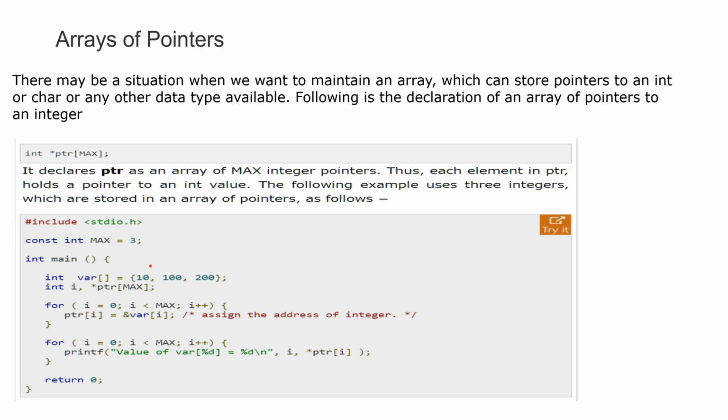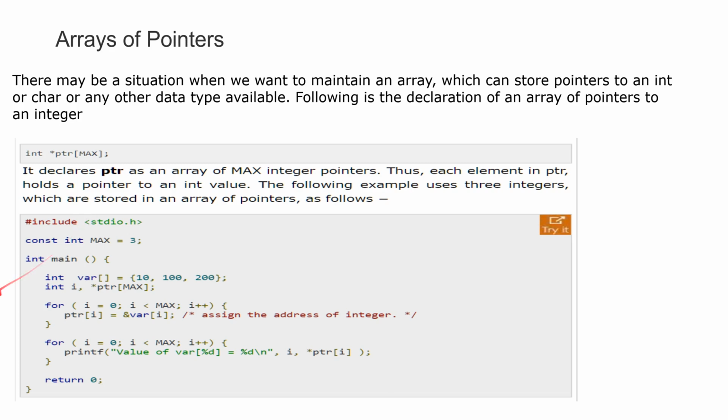Arrays of pointers. As I mentioned earlier, arrays can store any data type, and sometimes you'll want a collection of pointers. This might even be an array of pointers to other arrays, or it might be an array of pointers to individual ints, or even a mixture of them because they're the same data type under the hood. So this is how you declare an array of pointers. Just int pointer, name the data type, and you tell the compiler that it's an array.